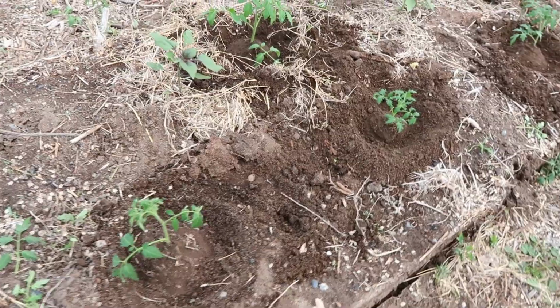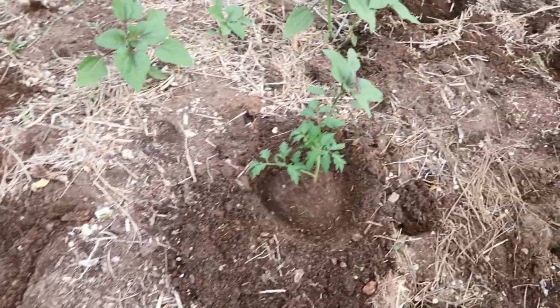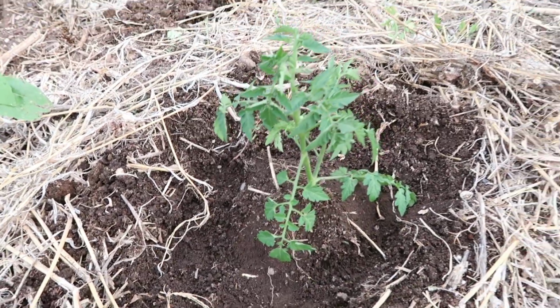Here we have it. All of our tomatoes are planted deep and hilled with a little moat around them. Last thing I'm gonna do is just water them in real quick.